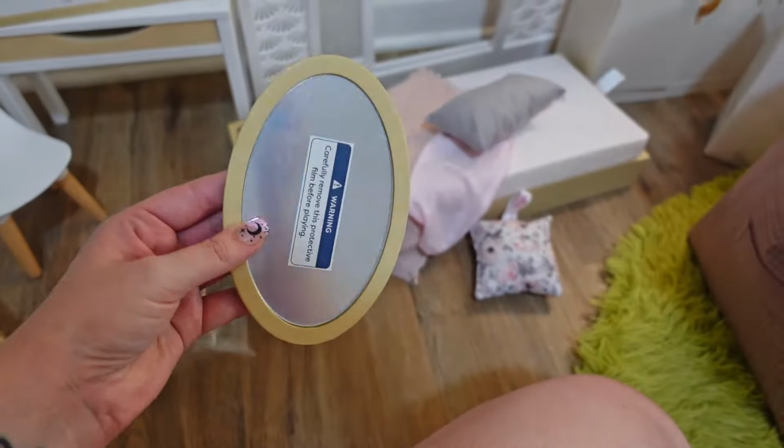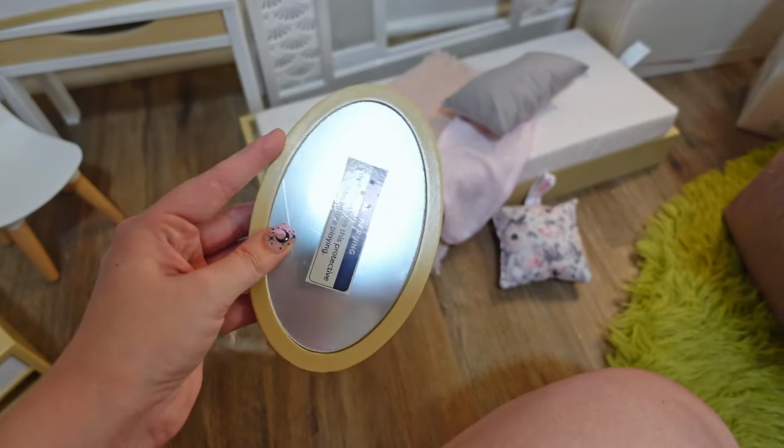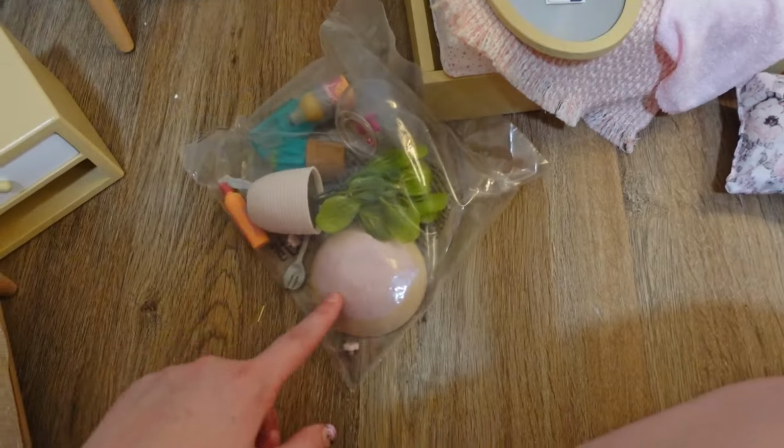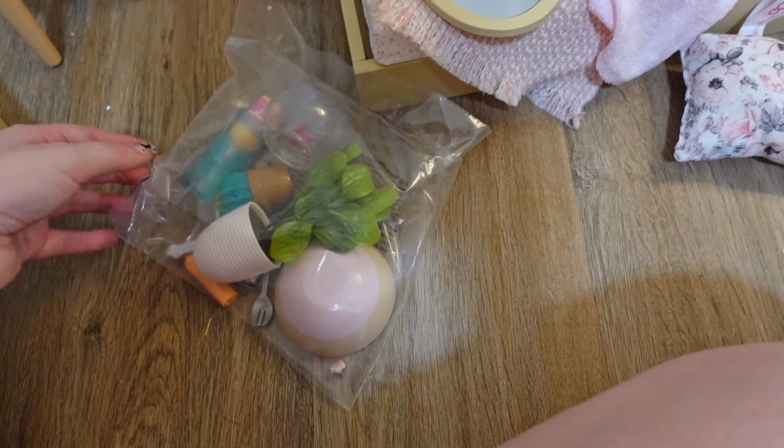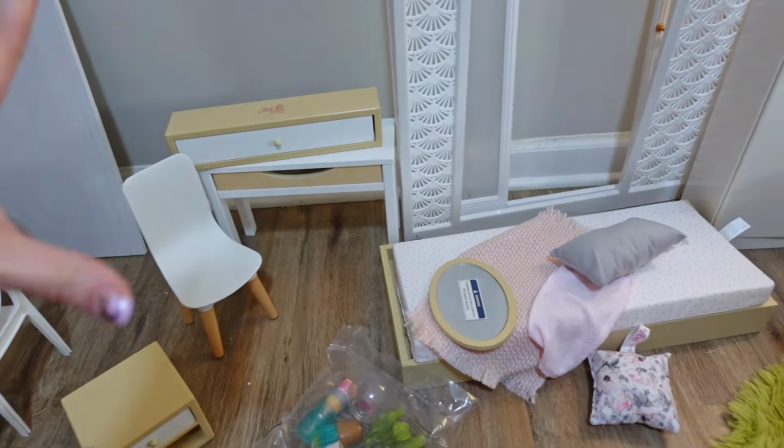And then this we were supposed to screw into the wall in the bathroom, but I didn't know what I was gonna do with the bathroom yet, so I have not screwed this in yet. And then we have this bag full of miscellaneous stuff like kitchen plants, there's a little fishbowl and all of that fun stuff. So this dollhouse came with so many things.